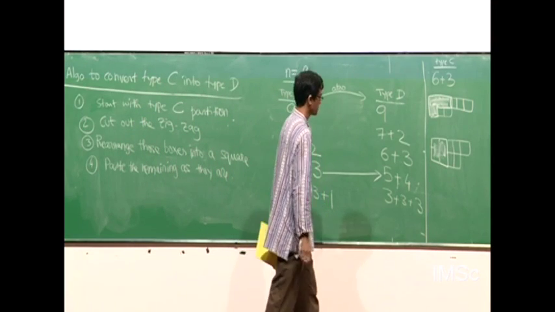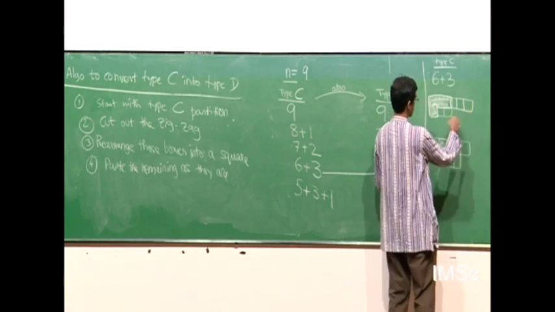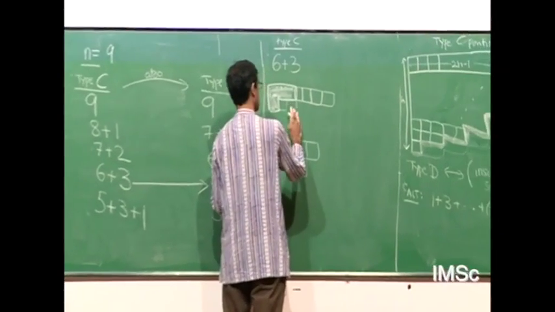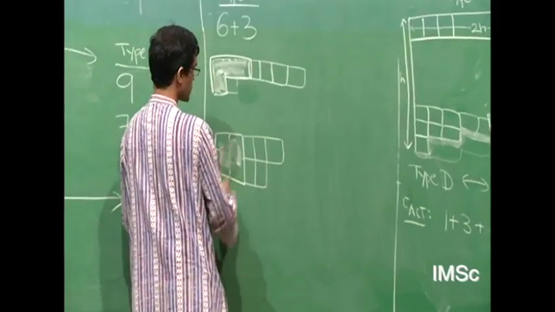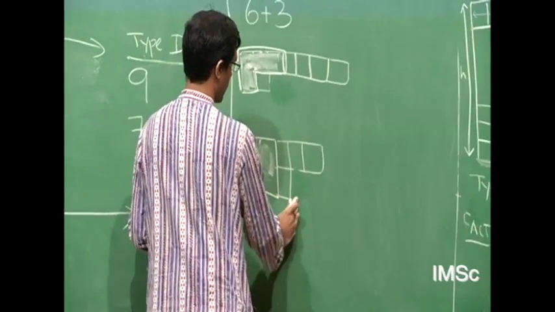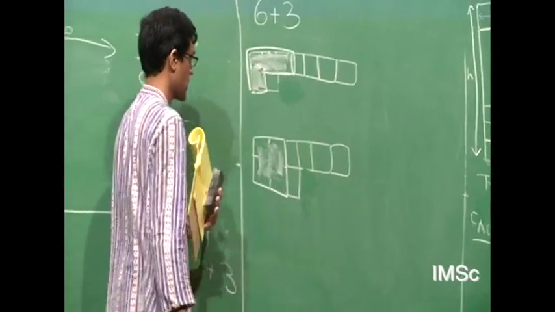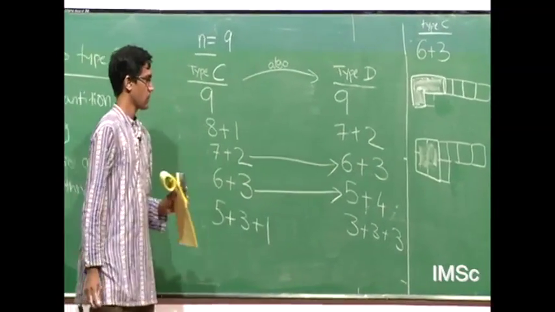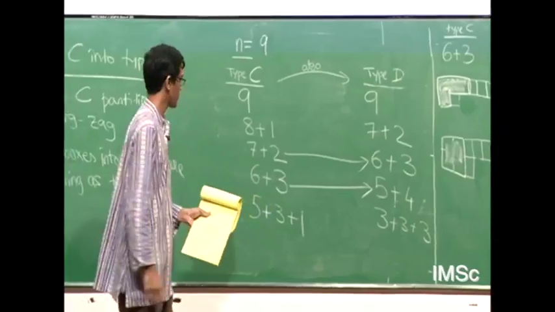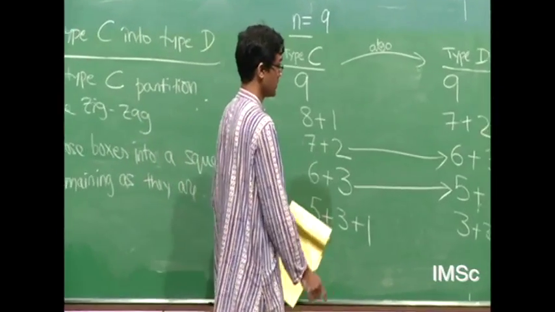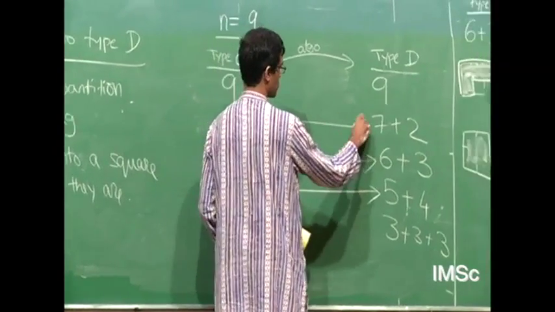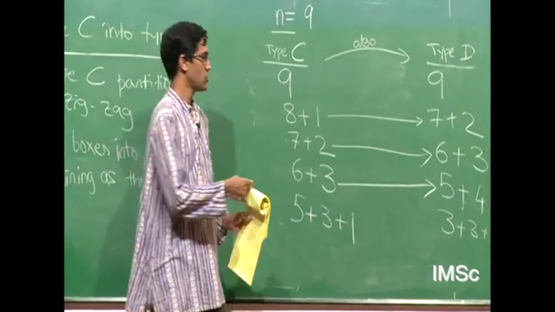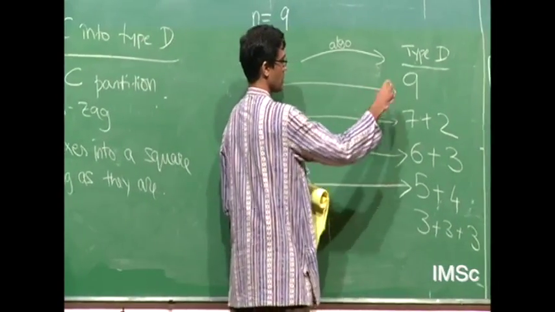What? 7 plus 2. Okay, instead of 6 plus 3, if I had 7 plus 2, which means one more box here, one less box here. This 2 cross 2 is the same, but I should have one more on top and one less on the bottom. What's that? 7 plus 2 became 6 plus 3. Okay, they're just coincidentally written right next to each other. 8 plus 1, it becomes 7 plus 2. 9 remains 9 actually, because there's nothing to do, right?